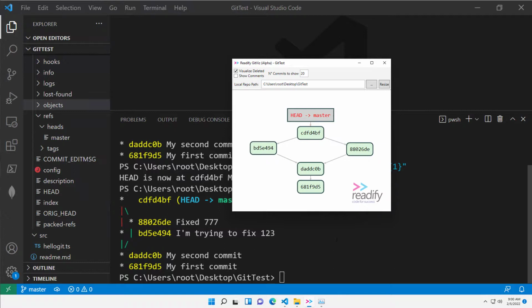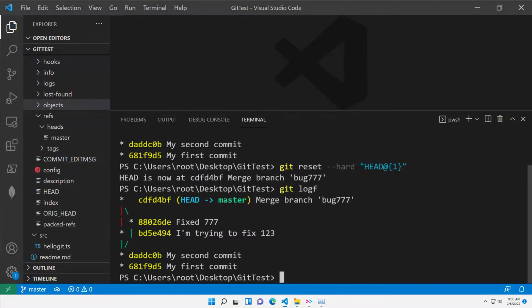The first thing is I need to come back to the situation I was in before the merge. How can I do this? Oh, it's really simple. First of all, recreate the branch bugfix 777 with the content where it was before merging. So it is git branch.